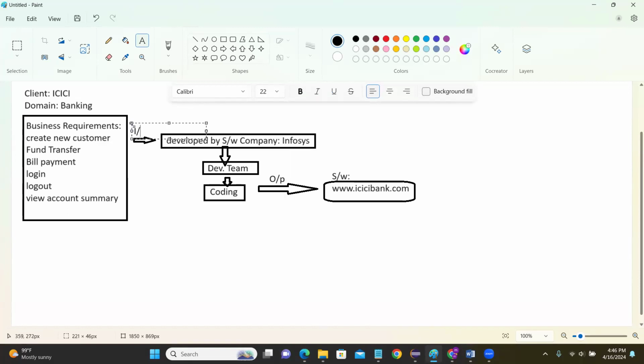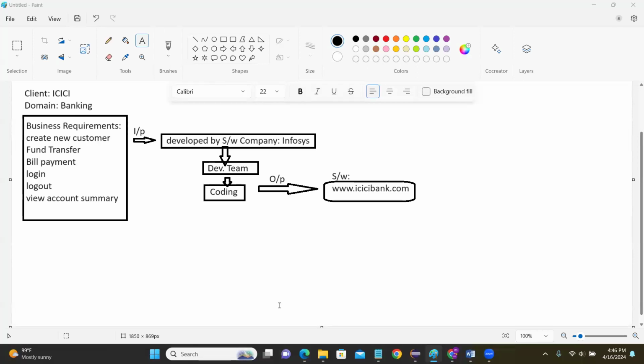These are the inputs for the Infosys company. Based on that, the development team will do the coding. Once coding is done, what is the output here? Software, the ICICI application.